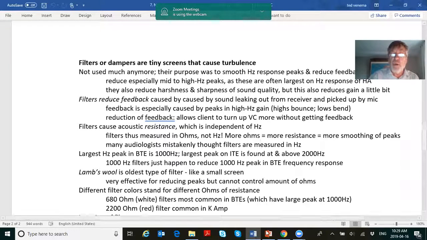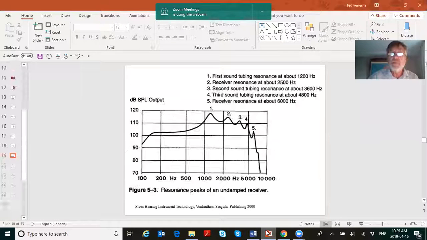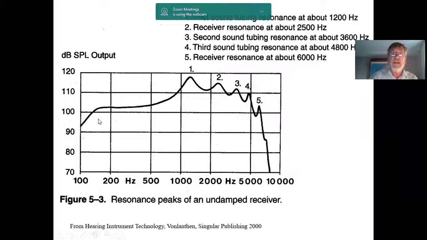So if I show you a PowerPoint slide of that, here's a frequency response of a hearing aid. And you can see a peak and another peak and another one and another one and another one. These are natural resonances from the internal plumbing, we'll call it, of the hearing aid itself. Okay? Natural resonances taking place inside the hearing aid. And if left unattended, they can cause feedback, because you see how they're in the high frequencies, mid to highs. And these peaks are what cause feedback.